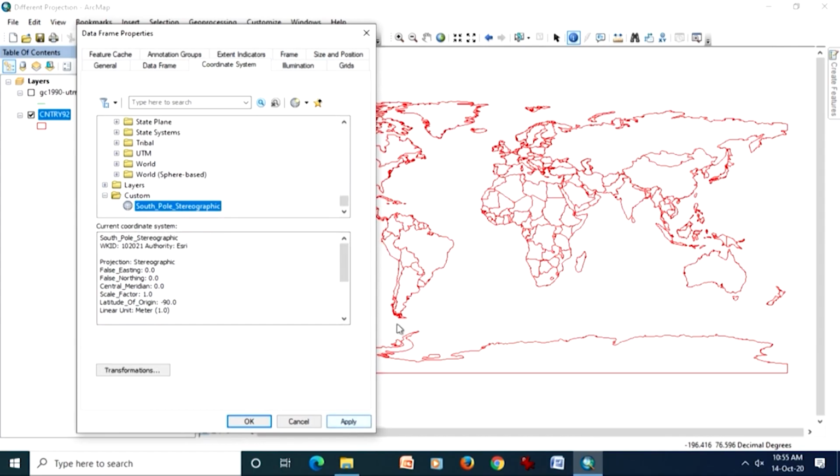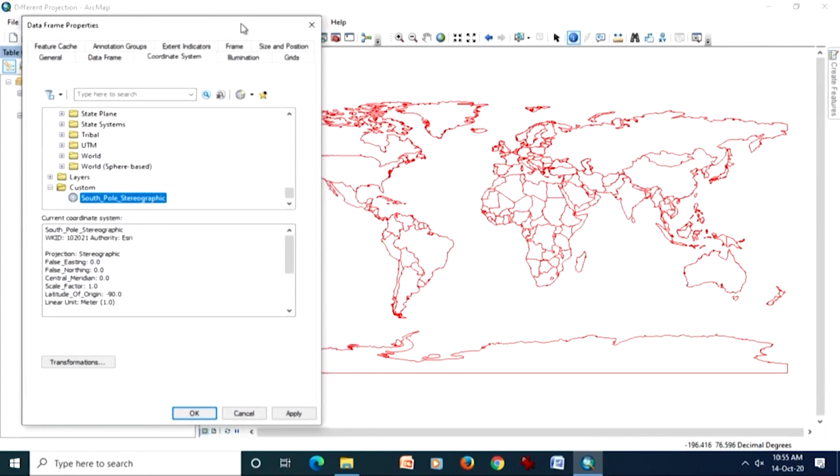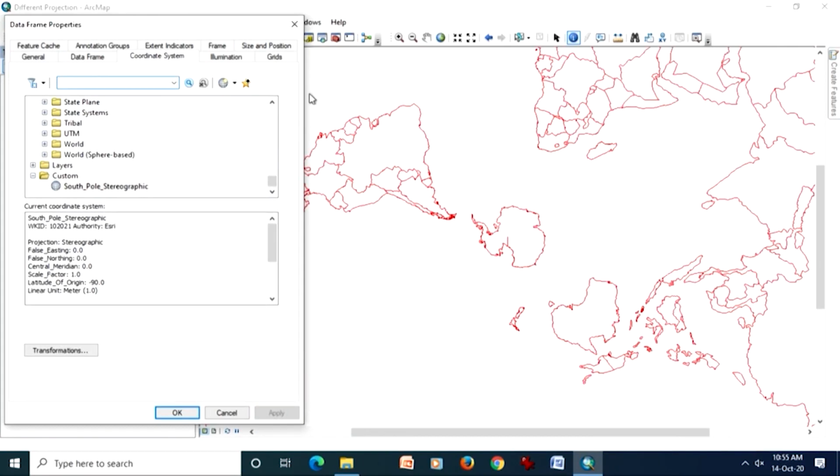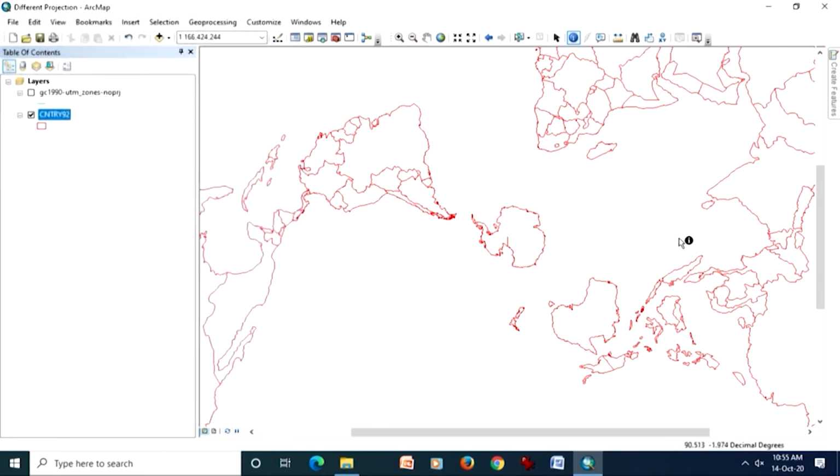And once I press, just see what happens to the maps, how it changes to the chosen projection, which is south pole stereographic projection. See, so now the world is being shown, and see this is now the true shape of Antarctica.